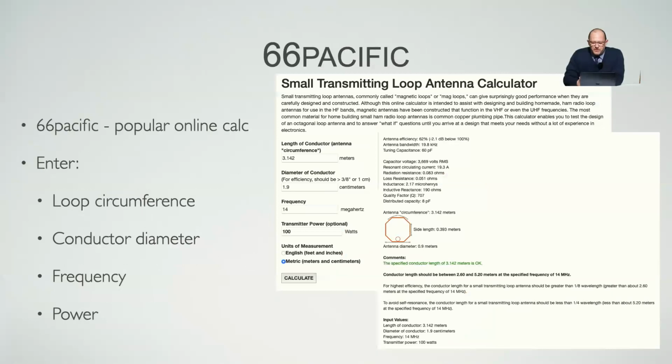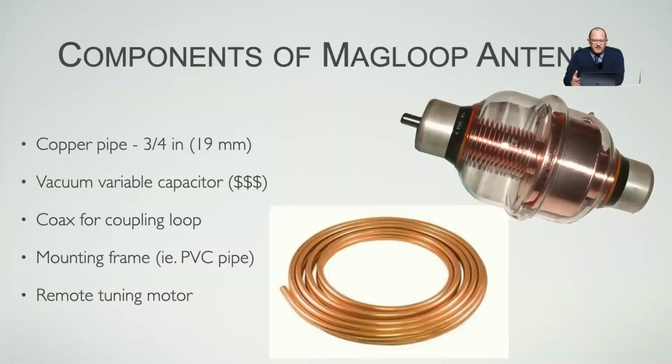And the reason why I decided to make a calculator: when I was in WA, I went to one of those car boot sales, and I picked up 3 vacuum variable capacitors for a deal. It was like for a song. And I thought, well, I'm going to make a mag loop antenna. I wanted to find a calculator that would make my job easier, that I could optimize according to the capacitors that I had. So some of them had very limited capacitance ranges. I'm like, all right, what's this good for?